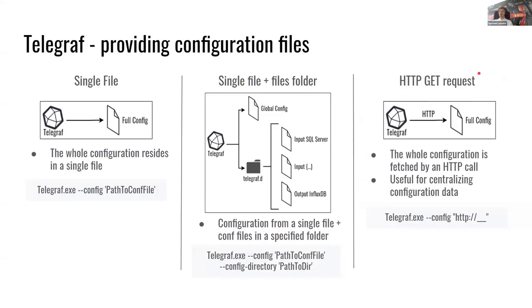In fact, Telegraf can fetch its configuration from an URL with an HTTP GET request. This is really, really useful if you have lots of hosts in your environment. Every host runs Telegraf, and you don't want to get crazy connecting to each host and changing the configuration file. So you can actually put your configuration files somewhere and make them available through an URL.